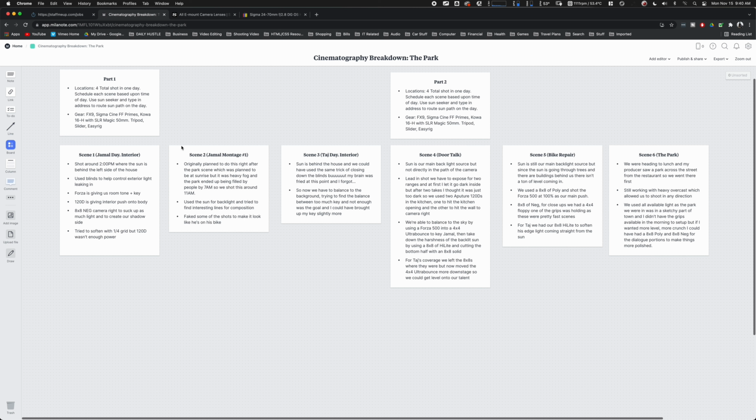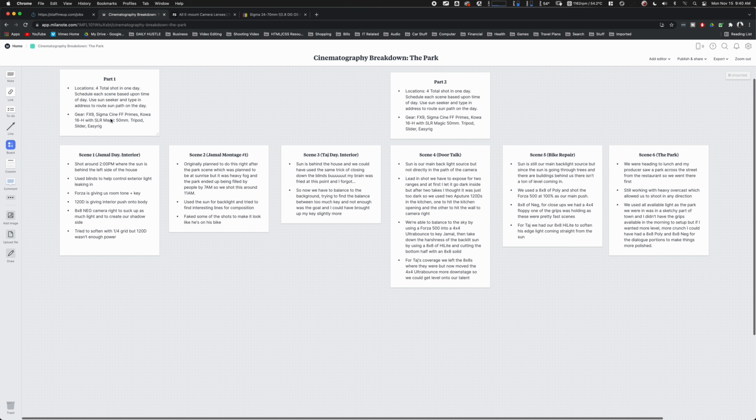Which is basically we're going to schedule our day based upon the path of the sun, right? So Sunseeker, you guys should know about Sunseeker. If not, download it, get it. One of the best tools you can have for pre-production on any kind of scale, any kind of budget. We want to be able to shoot around the sun because the sun's going to be our main motivation for where our backlight can be, right? And if we use backlight, then 80% of our work is already done, based upon where the sun is, based upon where our main source of backlight is.